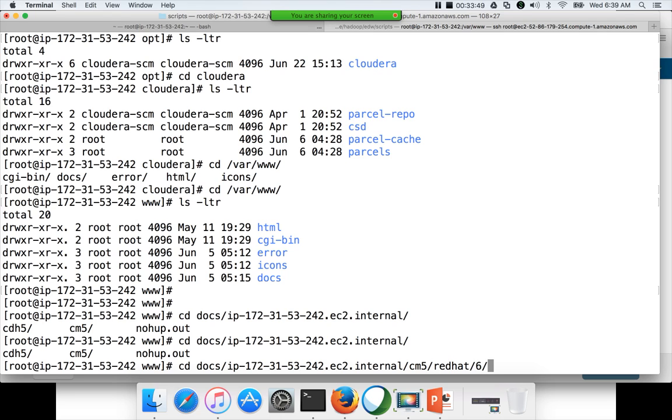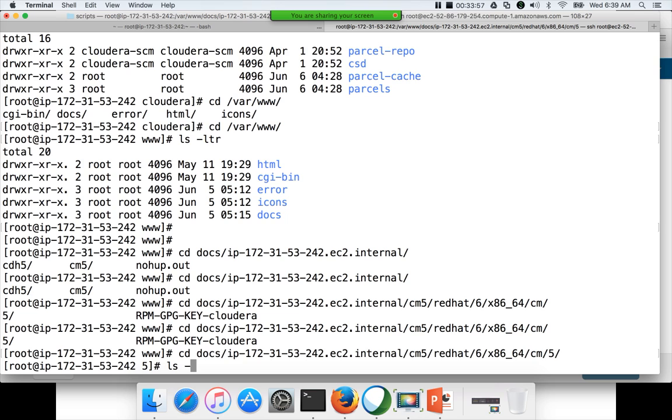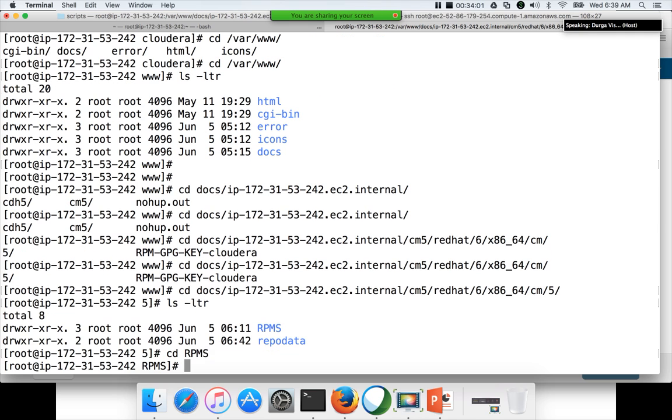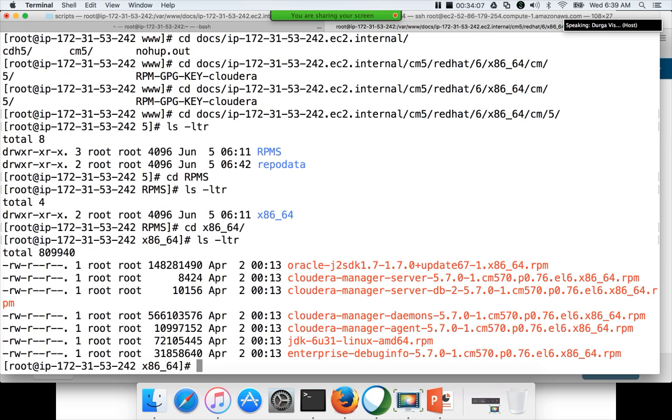Okay, let's add 6. And here you can see a directory called RPMs, and under that there is another directory called x86_64, and here you can see the RPMs.